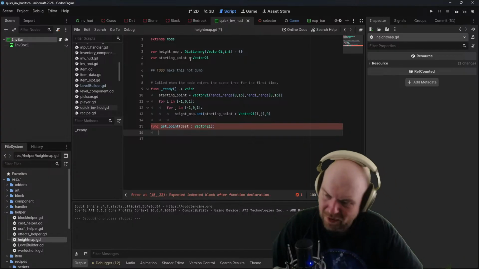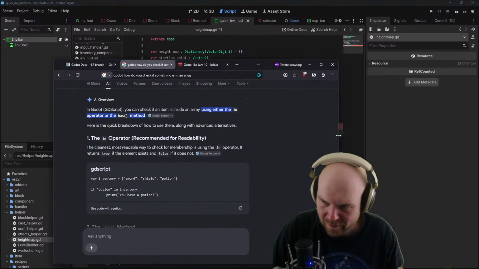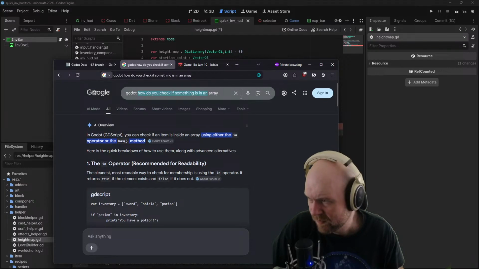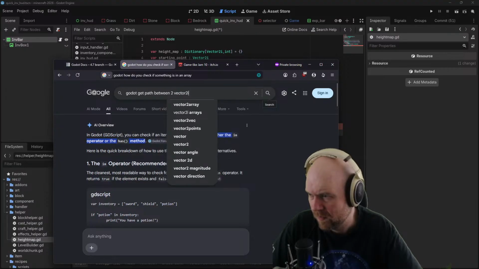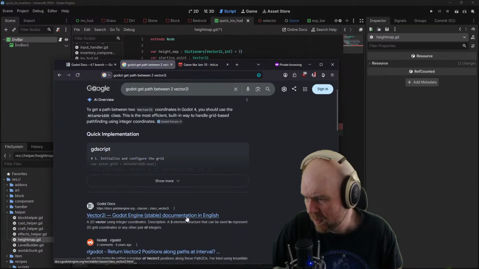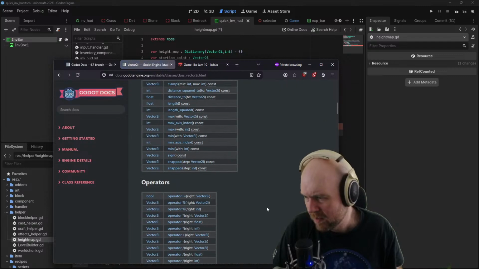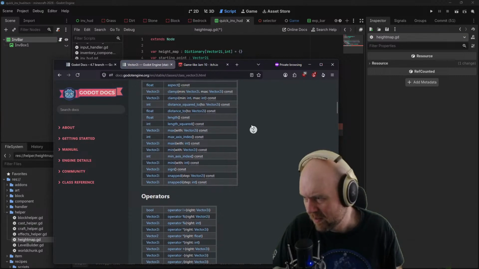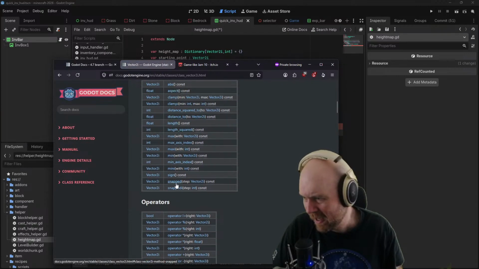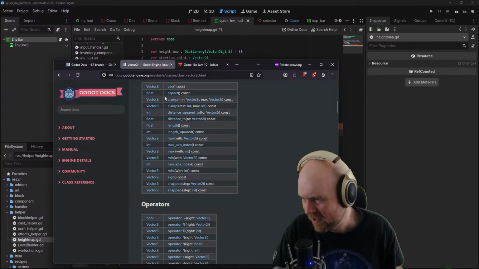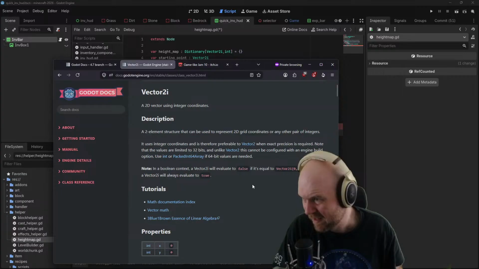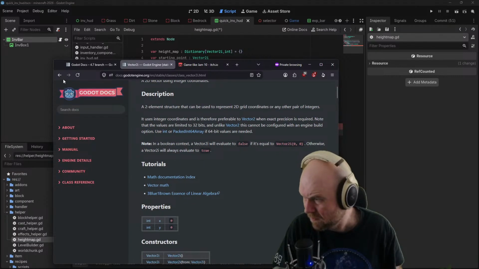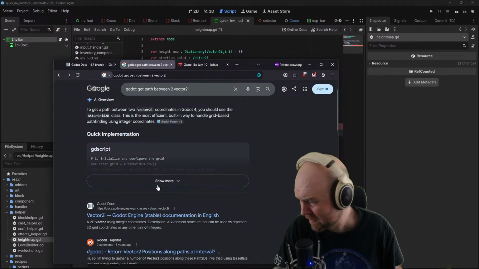Now I need to figure out, is there distance, clamp, path? One of these should return a Vector2i array. This might not be something that's in the Vector2i, which is why I was Googling it.